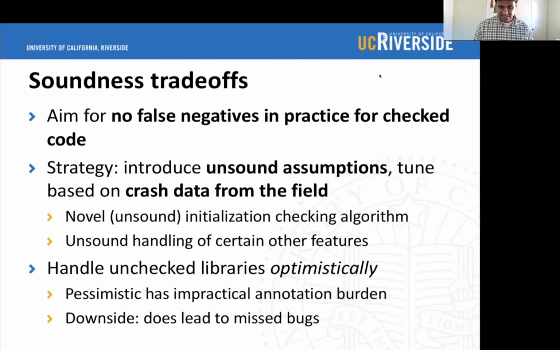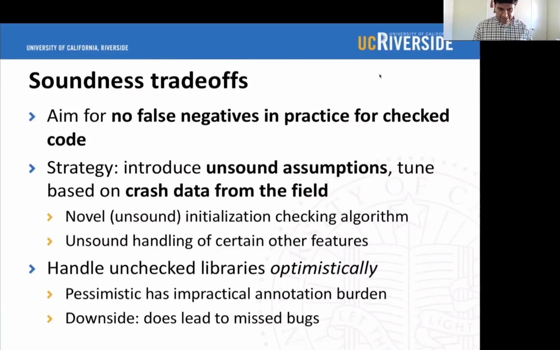If you try to do a pessimistic handling of these third-party libraries, assuming basically that they can wreak havoc whenever you pass in a null value, and that they might always return back a null value to you, that just has an impractical annotation burden. We couldn't get that to work in practice.